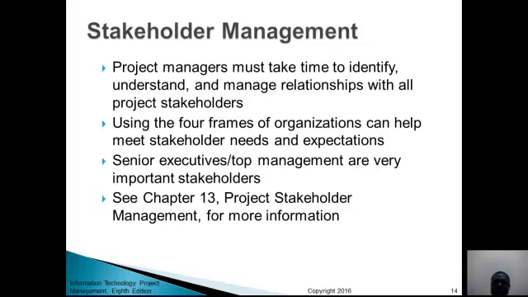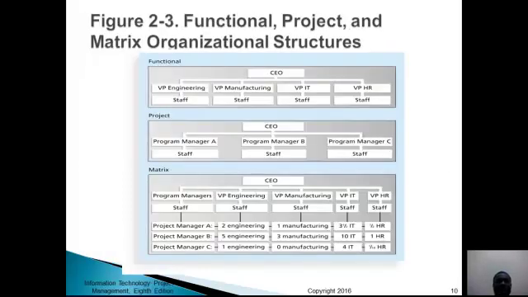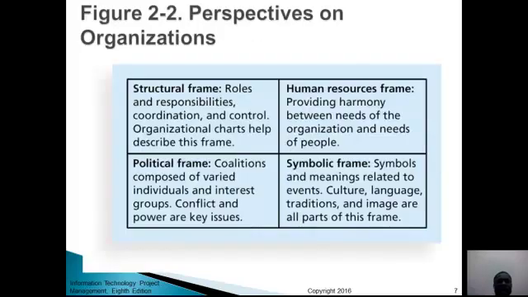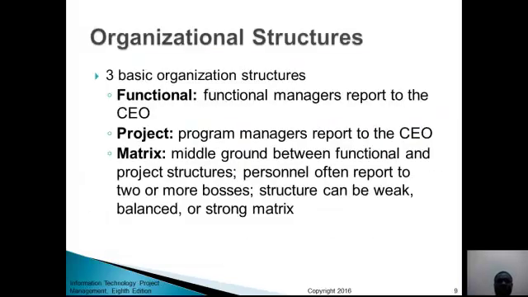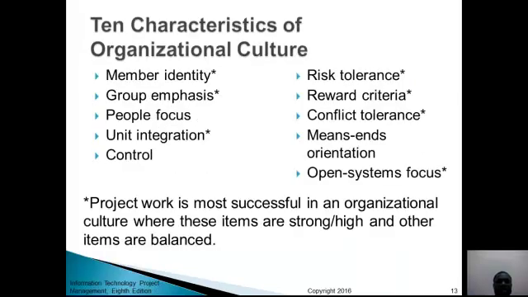So using the 4 frames of organization can help meet stakeholders' needs and expectations. So that's why you use the 4 frames. Do you remember these 4 frames? Let's go back. Okay? These are the 4 frames: the structural frame, political frame, human resource frame, and then symbolic frame. I think we are going to talk about them again as we move on.